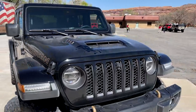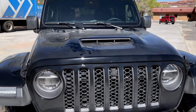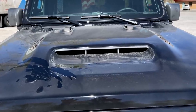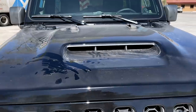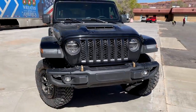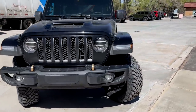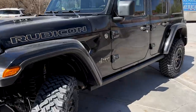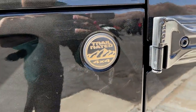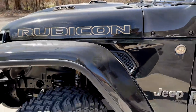The hood scoop itself is actually pretty cool. Jeep couldn't just do a normal one because this still has to trudge through a ton of water. They designed this really cool intake that diverts water down so the engine only drinks the air. Then we have the bronze accents — you see it on the 392 badge, but it's also on the tow hooks. As we go around to the side of the Jeep, we have it on the Jeep badge itself, and there's a really neat bronze touch to the trail rated badge.